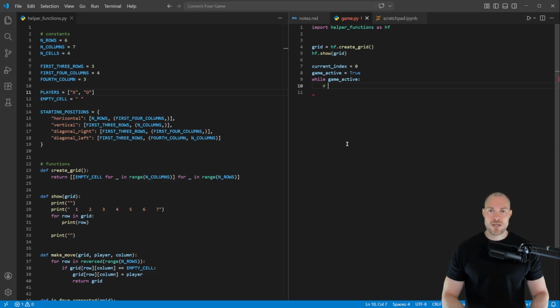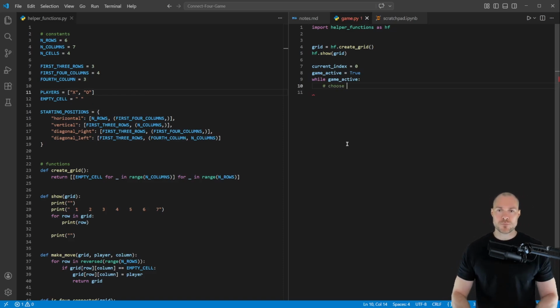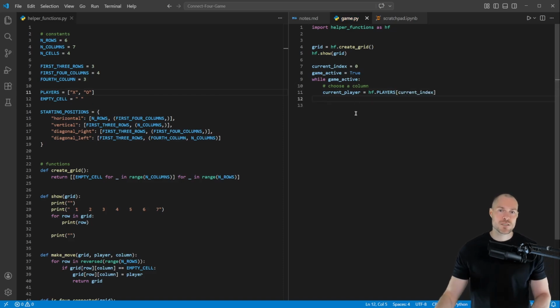So let's create a comment, and then say choose a column. And here we first again have to specify who the current player is. So we're going to say current player equals hf dot players brackets current index. And then we can ask the current player what column he or she wants to play.